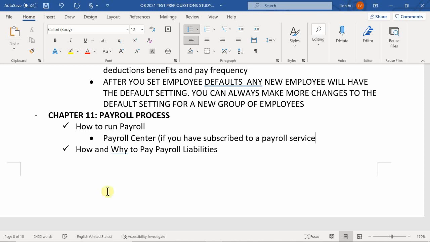But if you are doing manual payroll, then you would use the Employee Center.